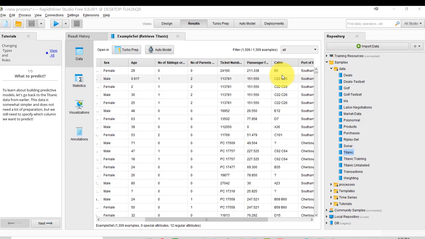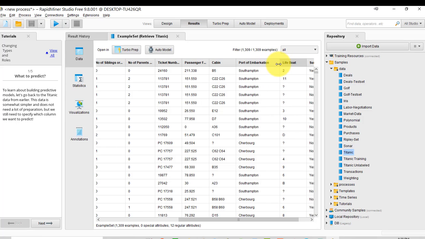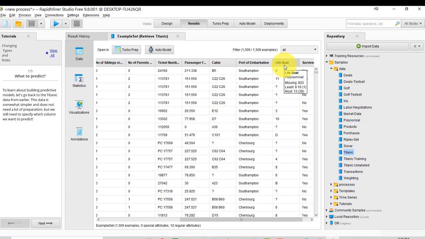And these, they have some properties of numbers, maybe. I'm not sure, actually. Maybe they don't. So maybe these are not numbers in any sense. And then these are certainly not numbers. The port of embarkation and the lifeboat number, these are numbers, but again, we don't add lifeboat number 2 and lifeboat number 11.